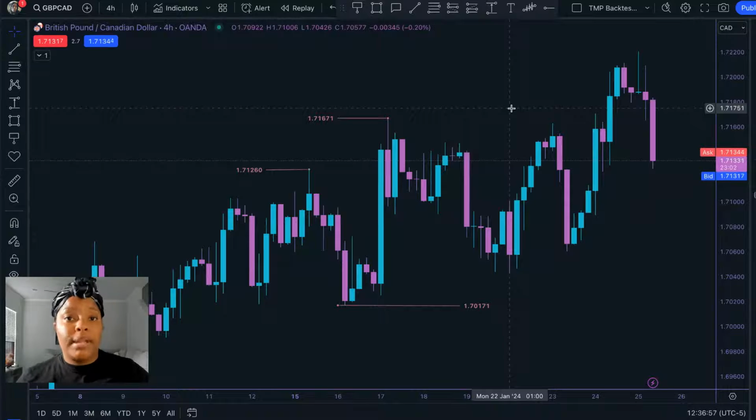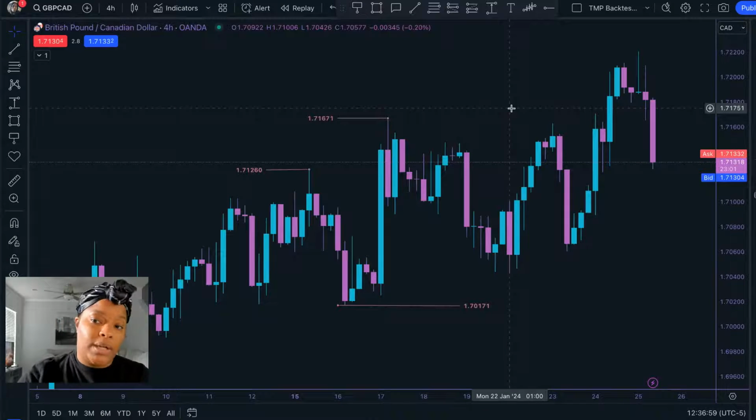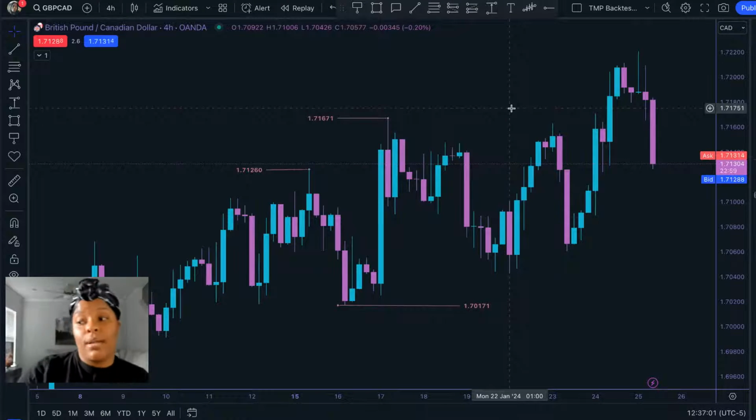And this is why I know some people look at the fundamentals. I am not a fundamental trader. I'm one of those who see price move and I'm like, oh my God, what happened? Like when I saw the way euro moved today, pound moved today, I'm like, oh my God, what happened? And I went and read up on what happened. I'm not going to read the fundamentals first. It just gives me anxiety.